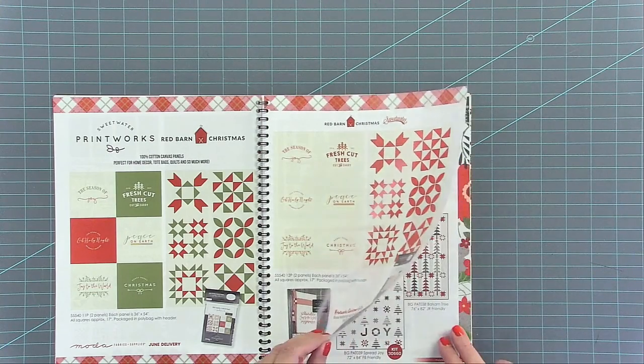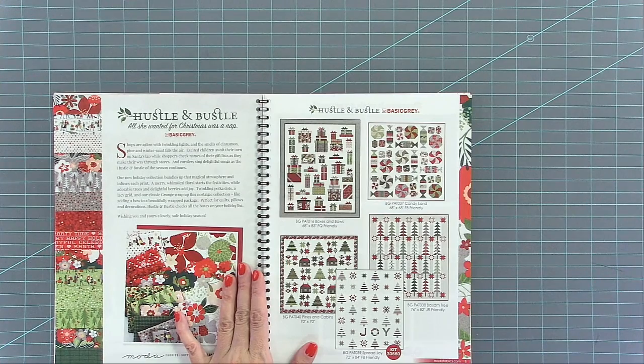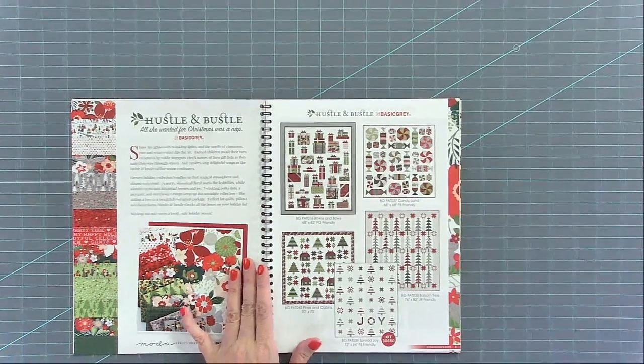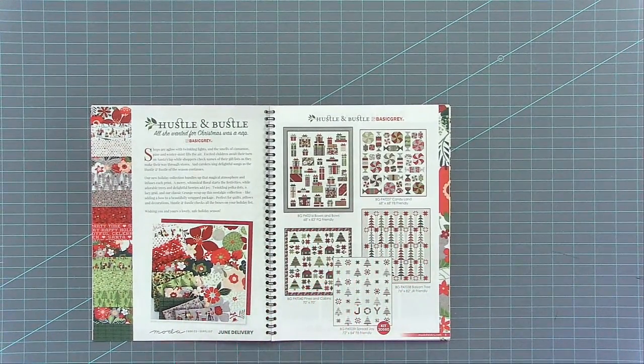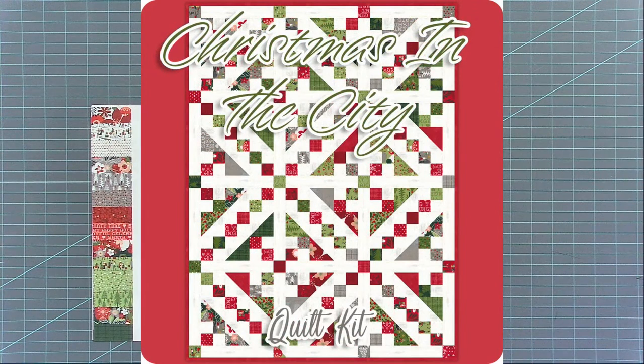They're cute. The next group is Hustle and Bustle by Basic Gray. These are all new Basic Gray patterns. This one is a quilt kit. It is called Spread Joy, and it is fat eighth friendly. Moda has put the kit together. It's 72 by 84. And we also have another kit called Christmas in the City, which will be using the Jolly Bar and the Free Jolly Bar pattern.